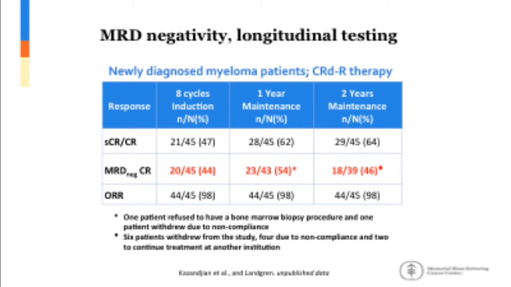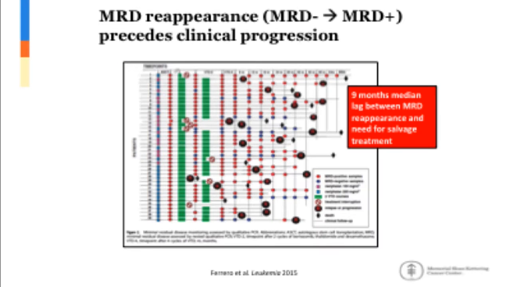I offer them to either continue, or if they want to go off, and I keep on monitoring them. So far, none of those patients that have gone off have relapsed. Unfortunately, I think there could be patients that will relapse, but this is an open question for now. We know for patients that are MRD negative, if they turn MRD positive, it takes on average, based on this paper, 9 months. In my clinical experience, between 6 and 18 months for patients to start developing symptoms.